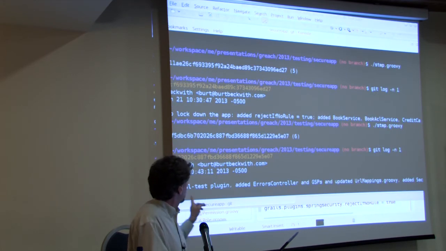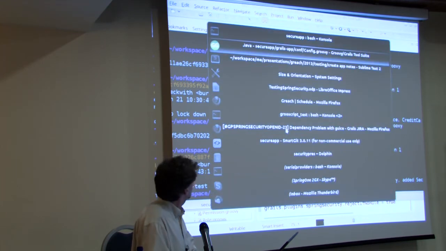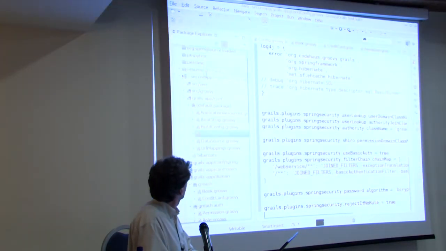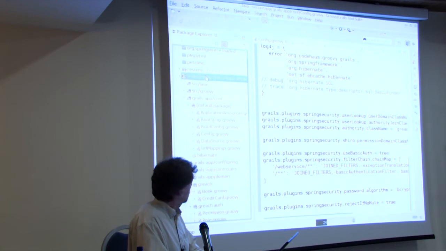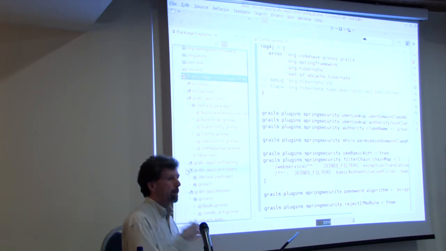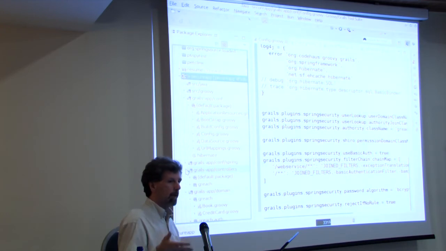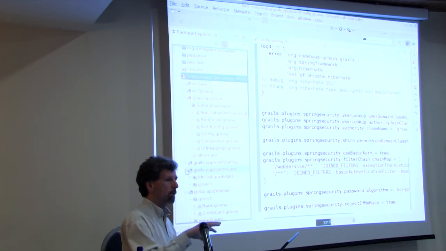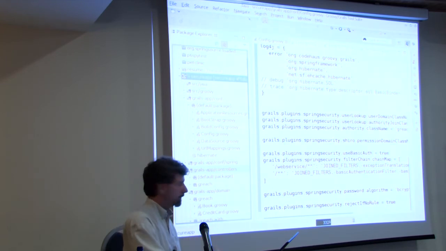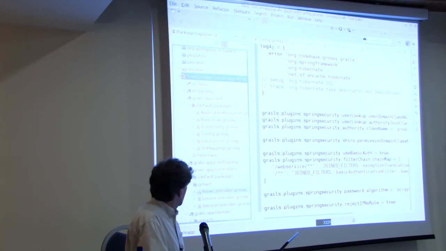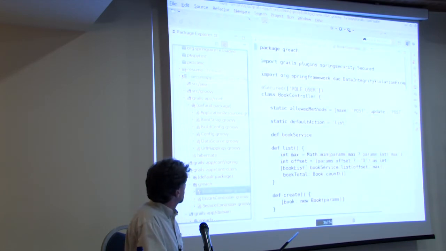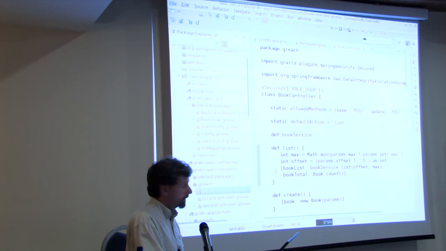So now I've installed the functional test plugin, and now let's actually look in a little bit more detail at what's going on here. So I have a controller. I created a scaffolded controller using static scaffolding. So I ran Grails generate controller book. So I created the scaffolded GSPs, just all the CRUD actions, standard stuff. I'm not going to show you that. But what I'll show you is the refactored version that uses services.